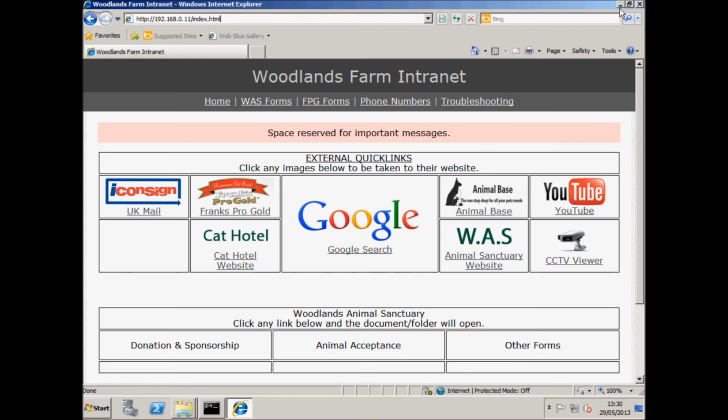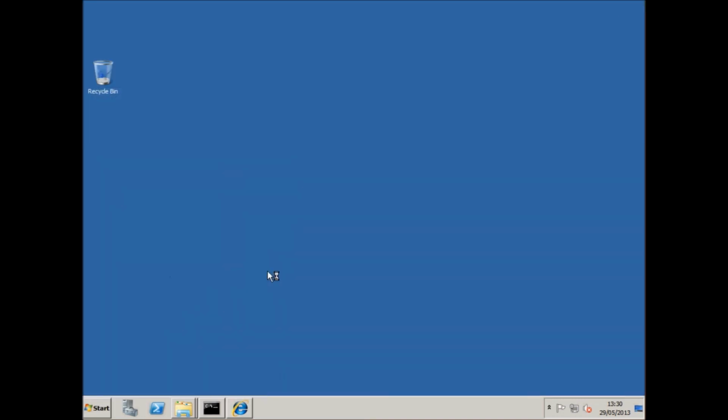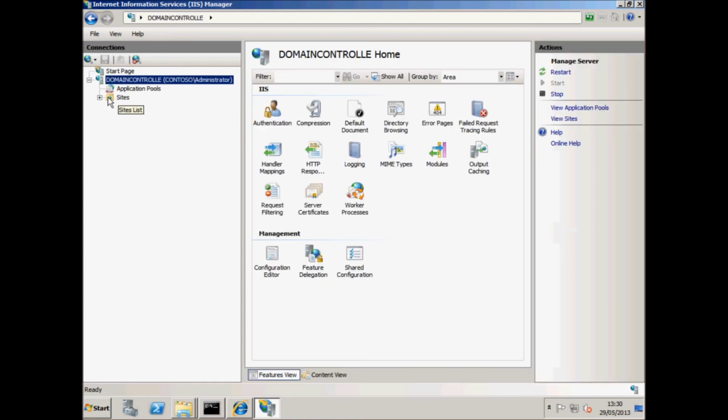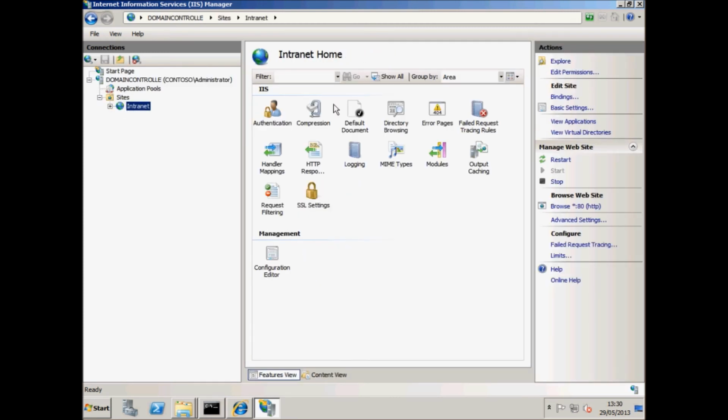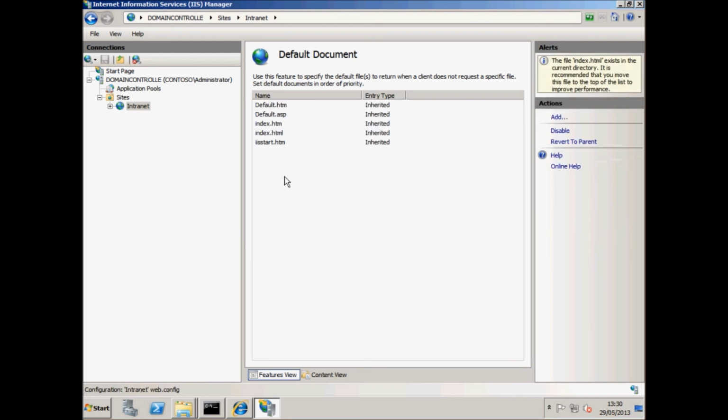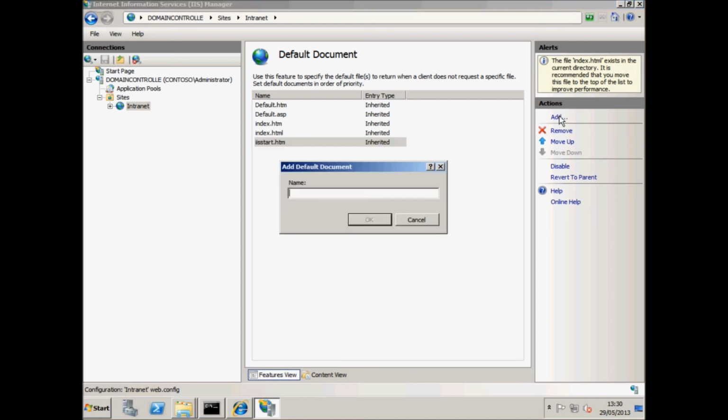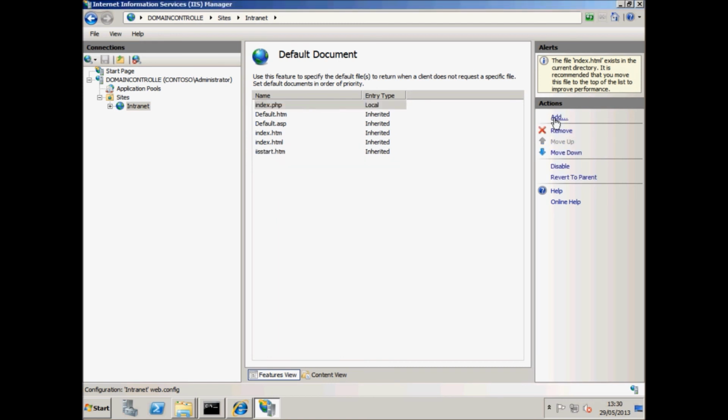So in order to combat that, you need to go to your IIS manager, go to your site, click on your site, and then under default document, you need to add your index page in here, whatever it's called, with its extension. So at the moment you can see there's no PHP listed, so if you were trying to use index.php, it wouldn't know what to do and it would just forbid you from viewing everything in the directory because that's the way it works. So I'm just going to press add, and if I was to do index.php, now if you included an index.php file, it should allow you in without any issue and it should set the index.php file as the home page by default.